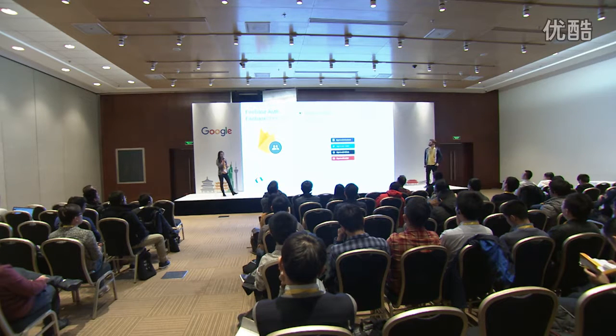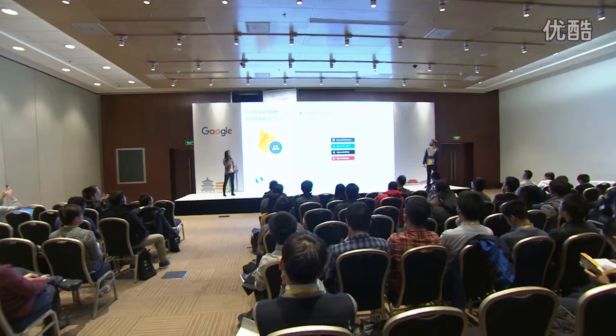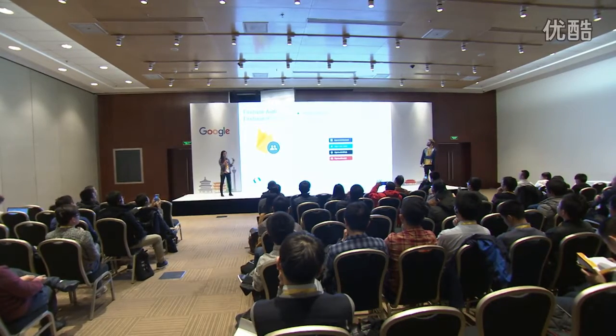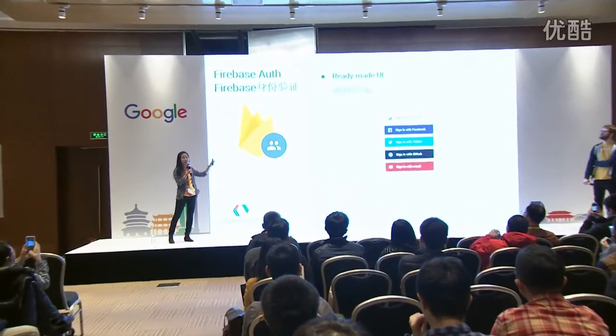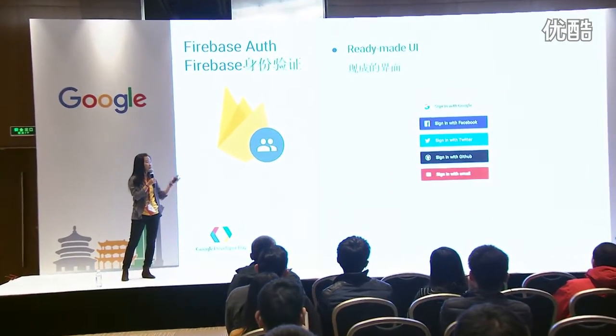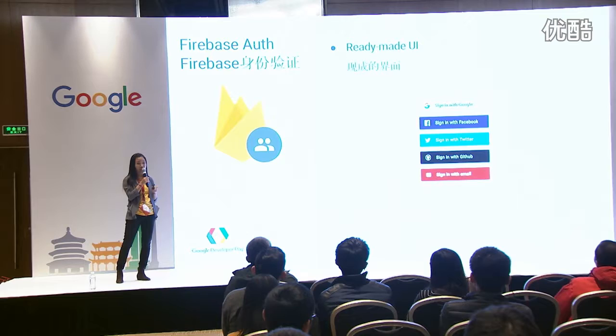So the benefits of using Firebase authentication instead of building your own is taking care of a lot of the edge cases I told you about, but also we make it very easy to have the UI. So this that you see here, a list of buttons where people can pick how they want to log in, you can put this into your app with just one line of code.